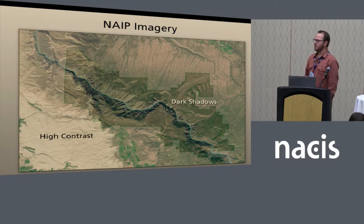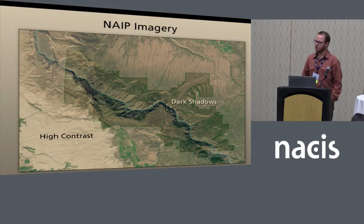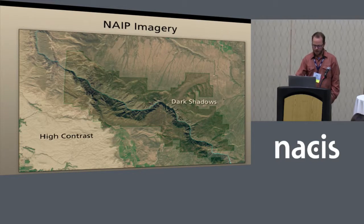The NAEP imagery poses some challenges. There's a mosaic of images with the park boundary and the Gunnison River, but two main concerns arise. First, the dark shadows that make the namesake Black Canyon what it is — it's such a steep canyon that it perpetually has really dark cast shadows. Second, in any imagery the light source is typically from the southwest, while most shaded reliefs render hillshade from the northwest, which causes problems when overlaying imagery onto hillshade. There's also a high-contrast scabland area in the bottom left that draws the eye away from the park. I'll show you a few ways we mitigated these challenges.